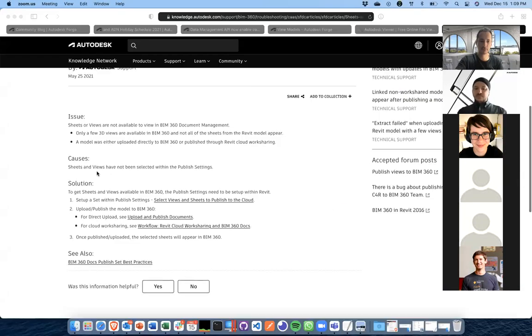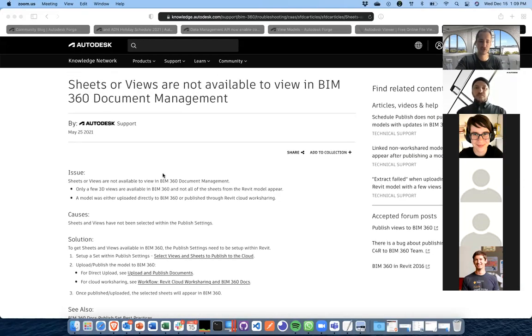Okay, so you are saying that you upload a Revit model to BIM 360, and in BIM 360 you don't see the views you see on your local machine. And it's a linked model. First thing to make sure is that you have selected the views for translation. Your Revit model can have hundreds, thousands of views, so you have to select which views you want. BIM will only translate the default 3D view, and everything else you have to select. So you go to select views and sheets to publish, and then you can specify all the views you want.